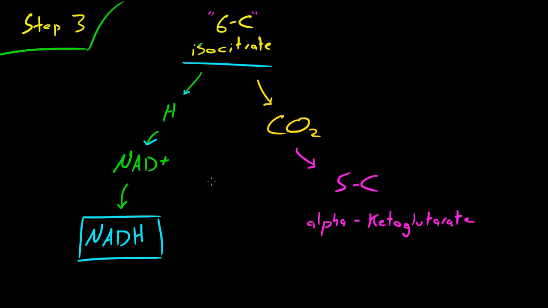So now just to repeat one last time that in step number 3 basically what happens is we start with isocitrate which is an isomer of citric acid and the first thing it does is it donates a hydrogen atom to NAD+, forming NADH which is very important later on. And then after that a CO2 gets removed from it and it causes this isocitrate which is a 6-carbon molecule to become a 5-carbon molecule called alpha-ketoglutarate which is a very long and annoying molecule to say.